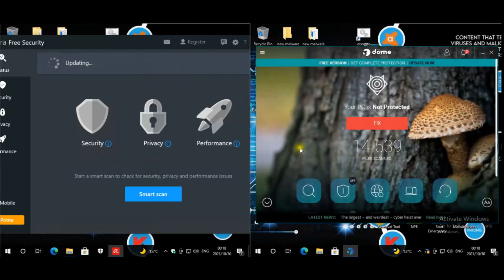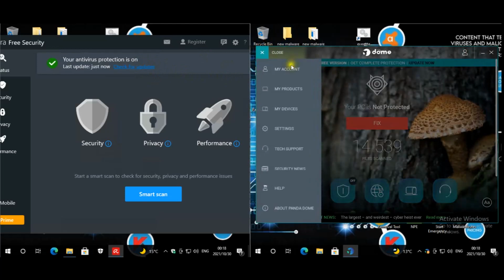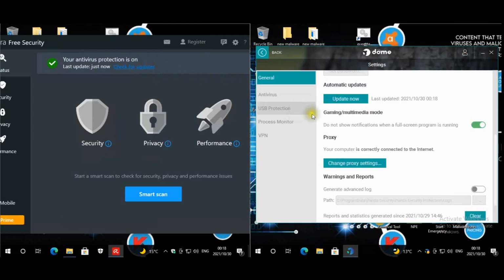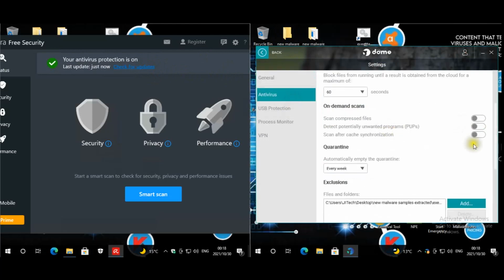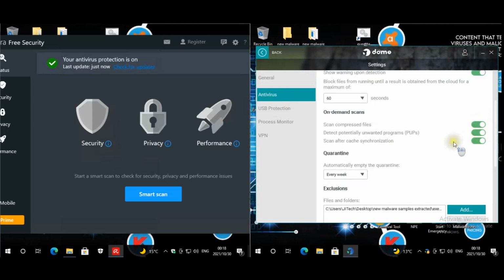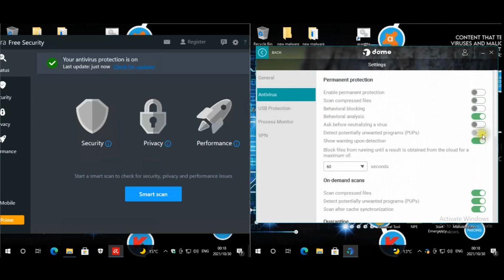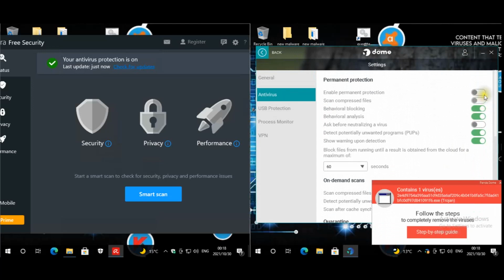Okay, so I'm gonna enable the protection since Panda is very anxious to get started. Antivirus. Okay, so let's enable everything. Do that. Okay, so Panda's already starting to quarantine threats, so I think I need to get this test going.